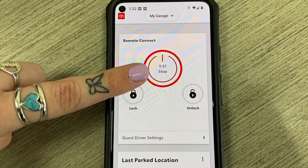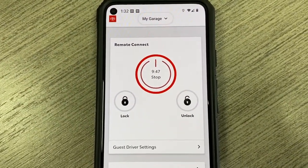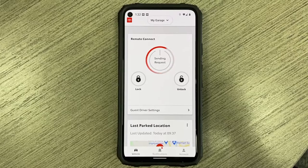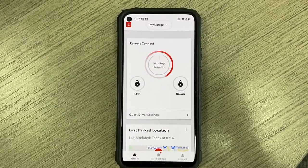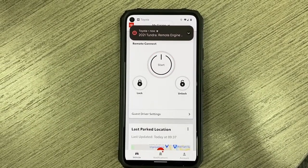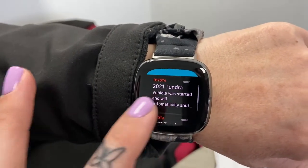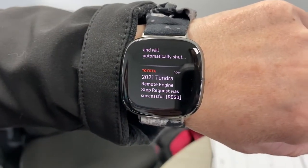The feature I love about the app is the countdown timer for when the vehicle will turn off automatically. To turn the vehicle's engine off, click and hold the stop or timer button for about two seconds. The red will activate again and you will get a similar notification letting you know that the vehicle's engine has been turned off. Our demonstrator also has the app on her watch and she can remote start the vehicle from her smartwatch and receive all the relevant notifications from her vehicle on there as well.